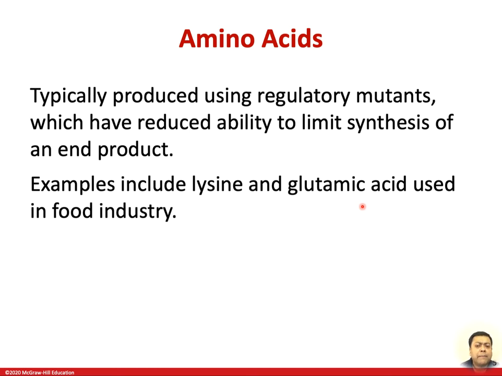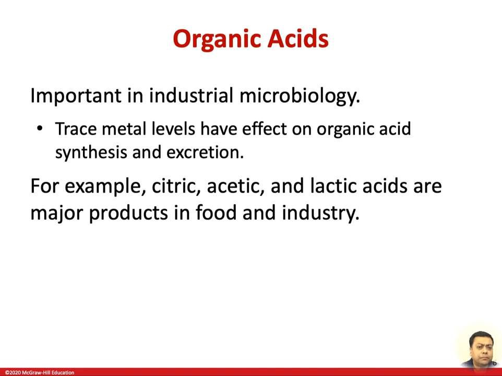So what happens is that by the time the nutrient is actually depleted and the growth stops, just by manipulating or not allowing that alpha ketoglutarate to succinyl-CoA conversion, there is almost a molar conversion of the isocitrate, which is the starting material, to the glutamate, which is the product that we actually want. And this is how just the regulatory mutants can produce a large amount of these industrial amino acids for use in the food industry.